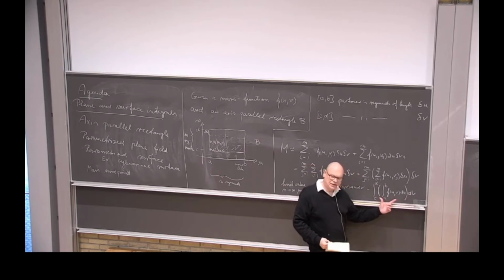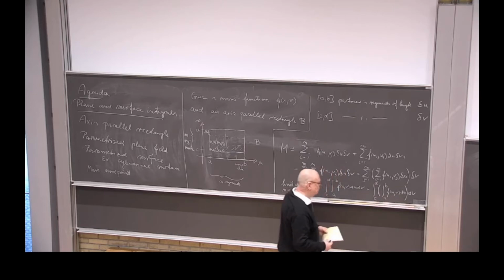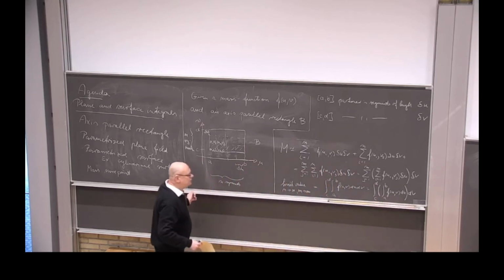So the way to calculate this, if you're going to use integrals, is that you calculate the innermost integral first. And this is an ordinary integral, where you're keeping v constant, as you know from high school. And when you have done that, the result is a function that depends on v. And then you have to make the other integration, which is again a single integral. So that's the way to compute it.